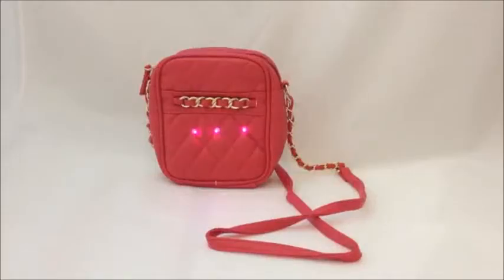This project will show you how to attach three standard LEDs into a ready-made bag. It's done by stitching the circuit straight onto the inside of the bag fabric. It's a good project for anybody who understands how to do a basic circuit already, but who wants to be a little bit more adventurous and learn how to add a series of LEDs into a circuit.